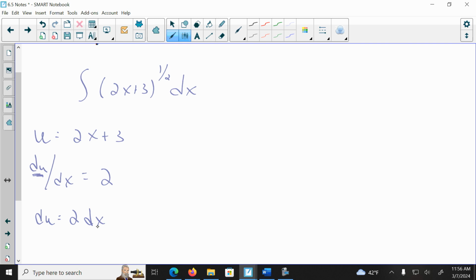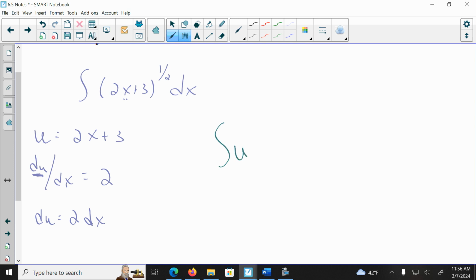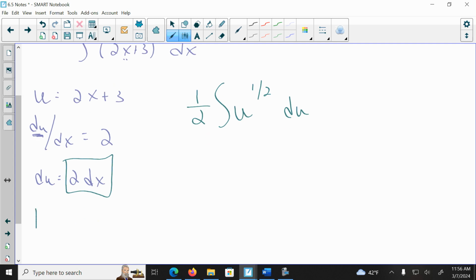Then I'm going to rewrite this in terms of u. So I'm going to do the antiderivative of u to the 1/2. And then this 2dx is what I need in order to write du. In order to put a du here, that's going to equal 2dx. But what's the problem with that? There's no 2, so what would I do there? I'm technically putting a 2 there, so how would I undo putting that 2 there? Divide by 2? Divide by 2, but really, I'm going to multiply by 1/2 instead.